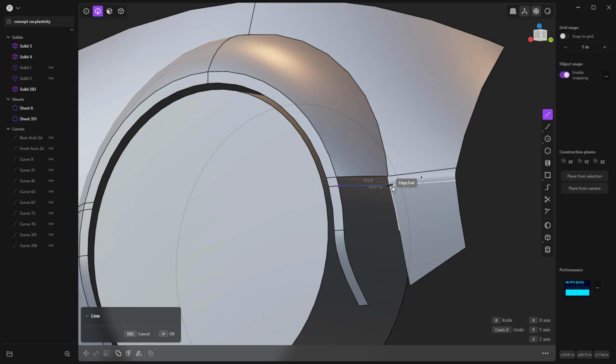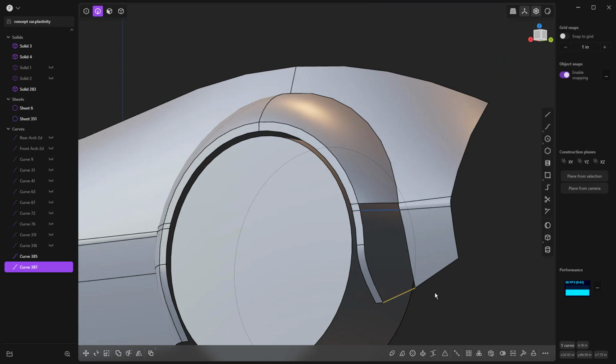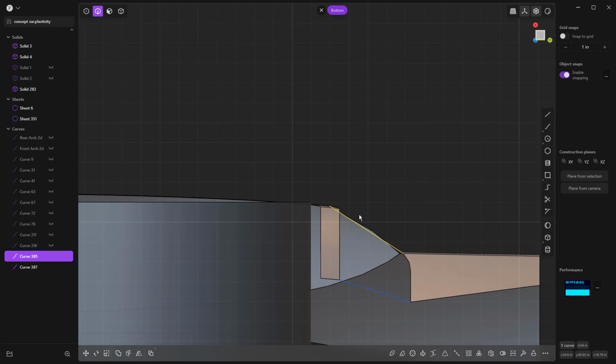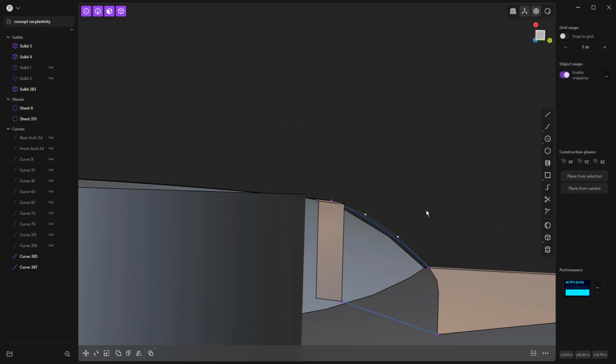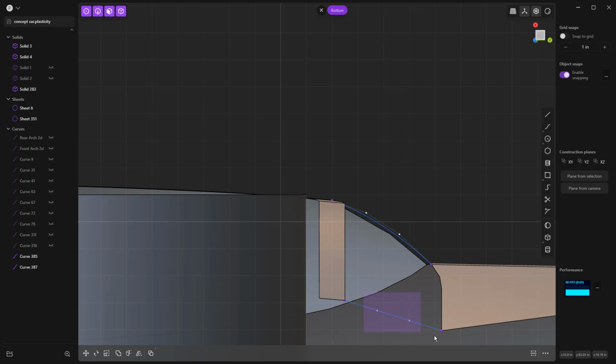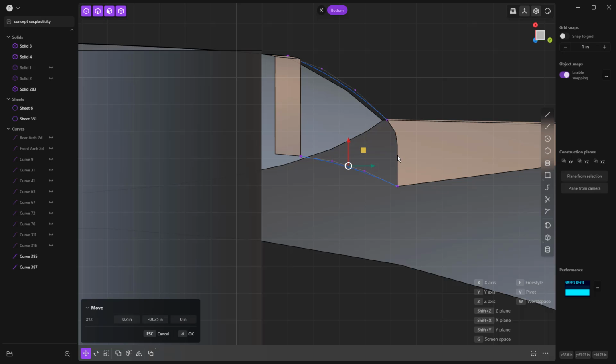We will go from that one to that one and line again. We'll go from here to here. Make sure we rebuild both. Go to a bottom view and try to get roughly the same shape. And we'll do the same thing here. I'm going to get that in view. So G and G.